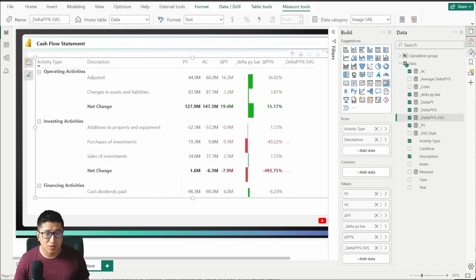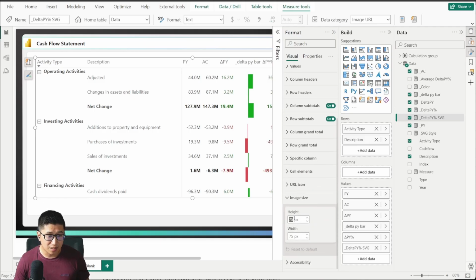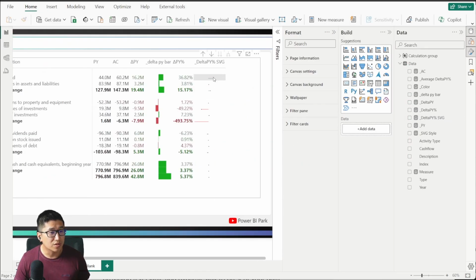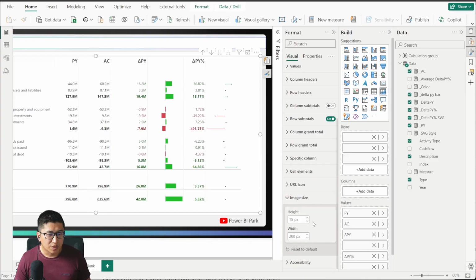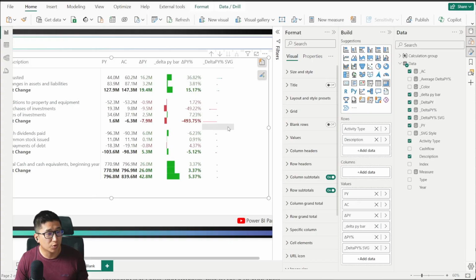And the size that I'm going to use here is something that, if I go to the format pane and scroll down, you can find under image size. The height, I'm going to make 20, and the width, I'm going to make 150. And if I do this, you'll actually be able to see that the SVG now shows something which is much more like what I'd actually like to show, cash flow and showing the percentage difference. Let me double check. I had the height as 15, so let's change that height here as well. Okay, great. So this is what I'm going to be using.